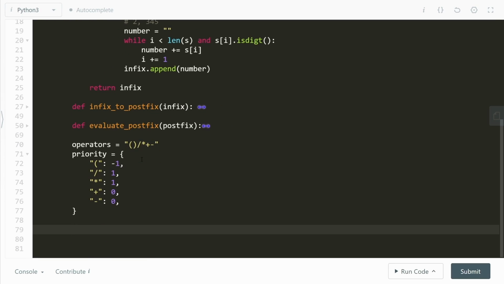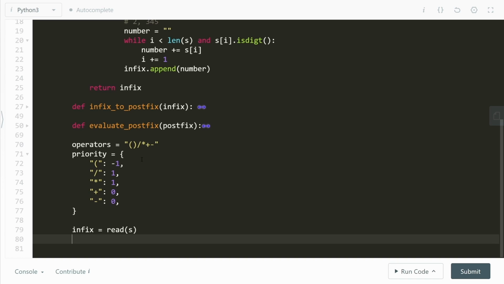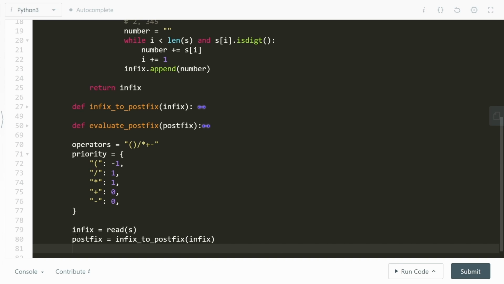So the first thing we'll do is read the s string given as the input, and this will get me the infix notation. For the infix notation, I'm going to convert it to the postfix notation. So postfix equals infix to postfix of infix. And finally, I'm going to return evaluate postfix.